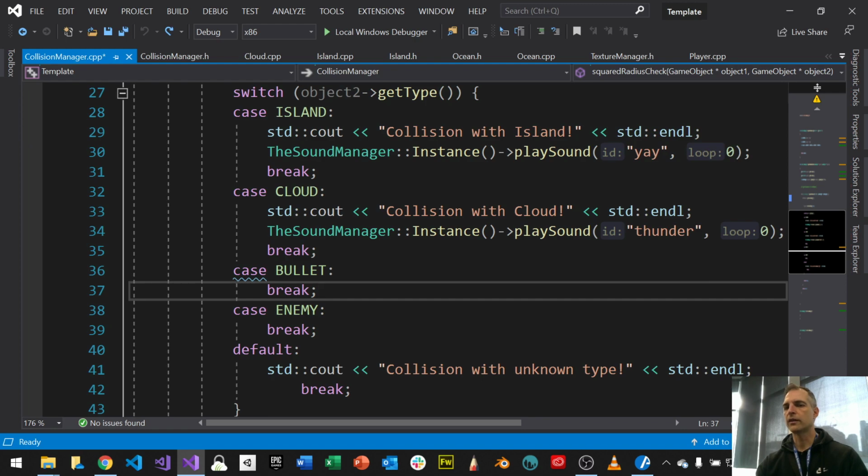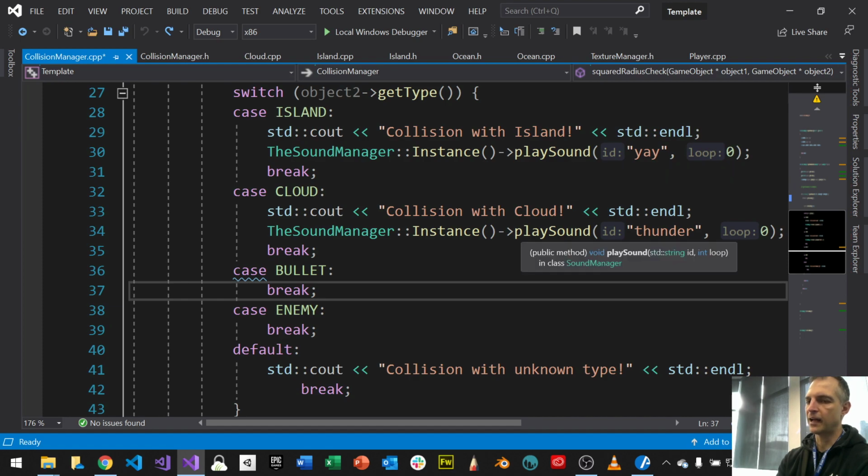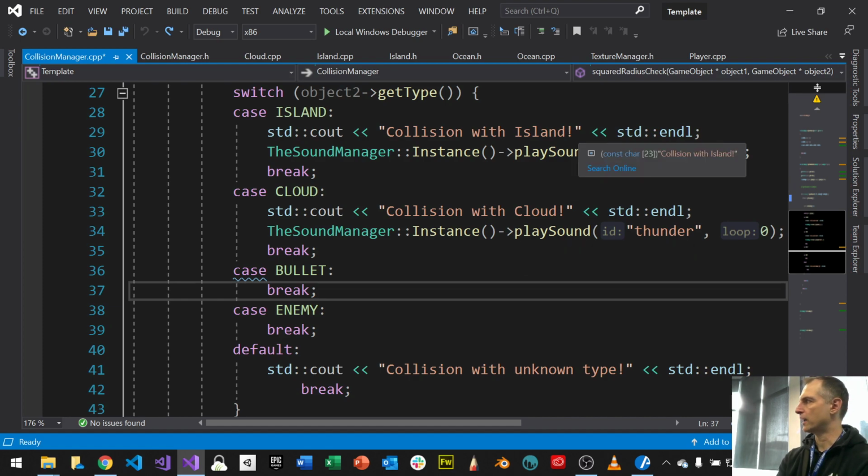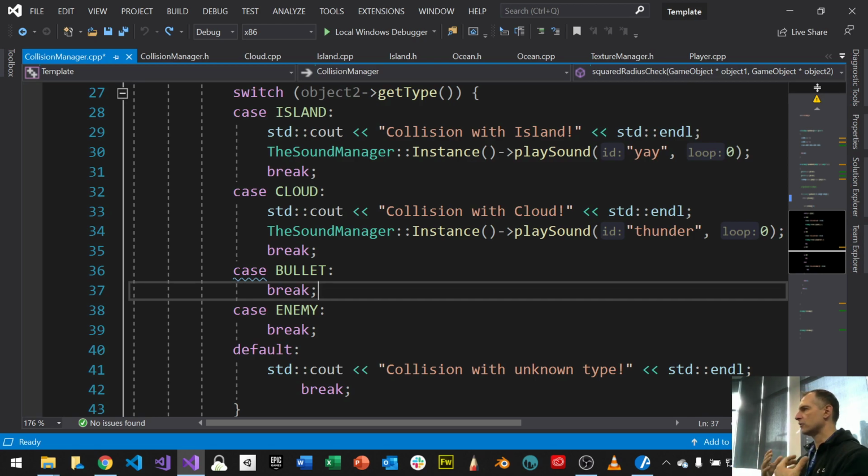And one thing I'm missing in this whole code is, what if I had a scoreboard manager where I showed the score? I could maybe subtract score when I hit a cloud, and or subtract lives, and maybe add score when I hit an island. I could do that, right? So this is another thing we can do here. I've also made it so that I can have bullets hit me or enemies. I've just kind of put these in place. They're just placeholders. And so you can have collision detection of different kinds.